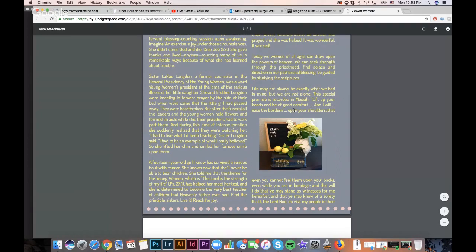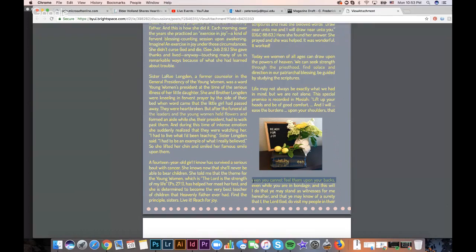So do you see here, how it says "upon your shoulders that," and I have to move around the image to get to the next part of the sentence. And it's in the middle of the paragraph. So that just interrupts the flow of the image. So I would move this image and I would put it in between these two paragraphs, but not in the middle of the paragraph and in the middle of a sentence, okay?